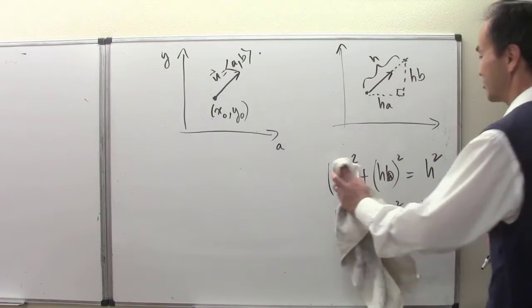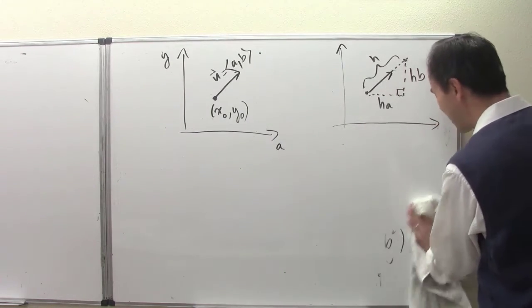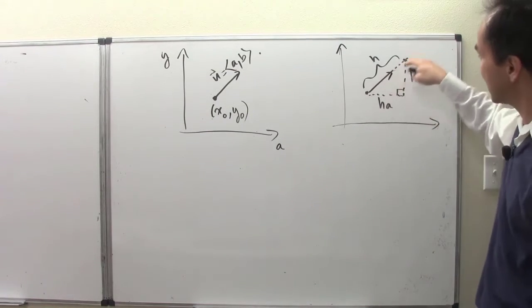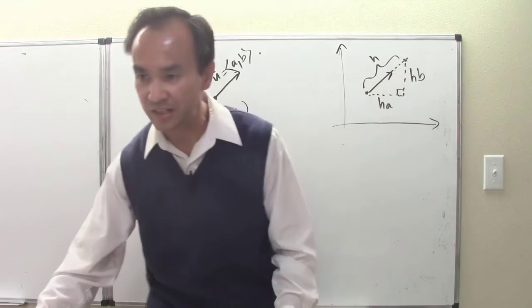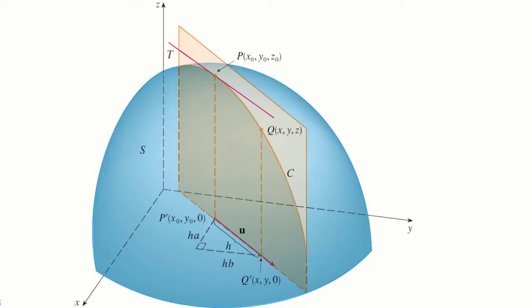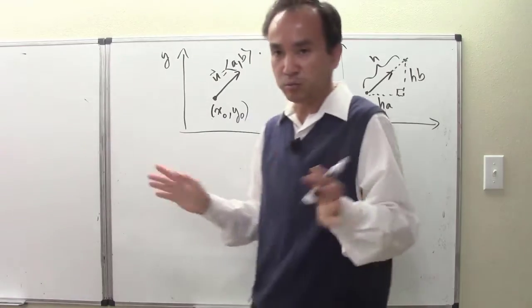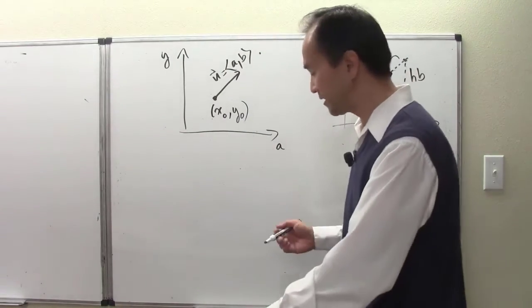Now that I have convinced you that if this length is some distance h, that length is once again the change on the x and y floor along this line, along the direction of the vector u. So that change h can be expressed in components ha and hb in a right triangular setup like that. All right, so after all of that explanation, here's the idea.